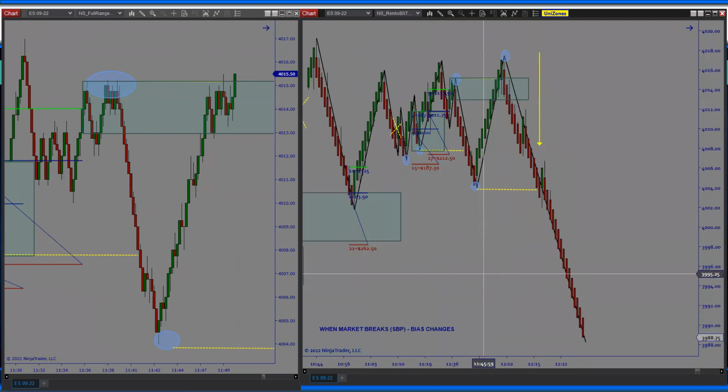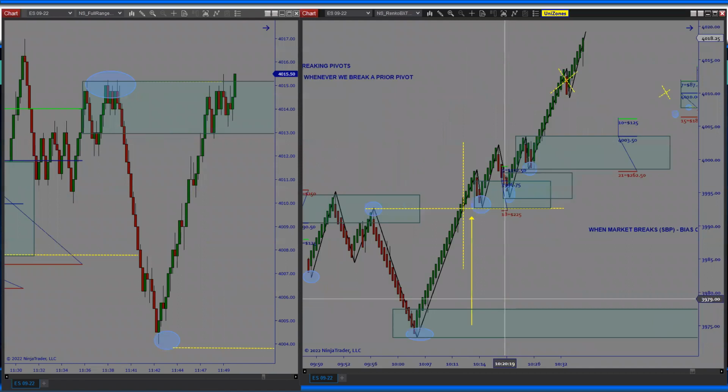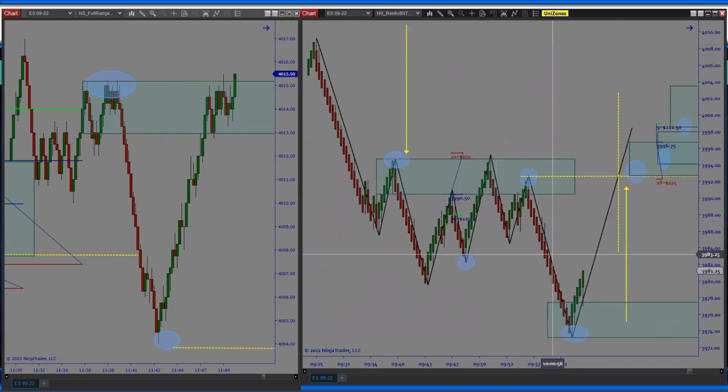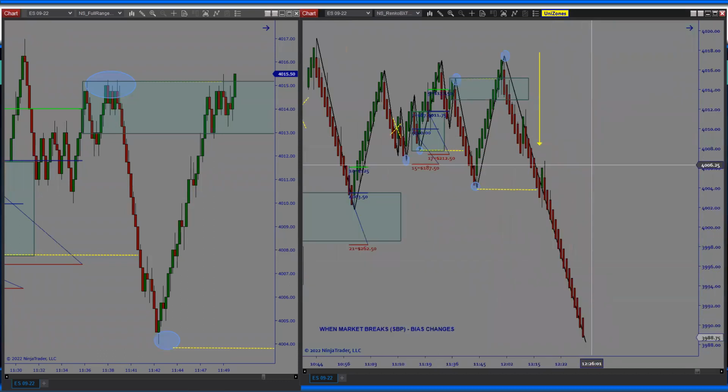Anybody want to chime in on that? How many times have we traded out of this area? 1, 2, 3, 4, 5. How many times can we expect the market to do the same thing? So this just goes back to when the market is getting noisy at certain locations, you don't want to keep trying to trade in that area. And I did that on purpose because I wanted to show that if you keep trying to force the issue, the market will keep you honest. And that's where the losses are coming from.